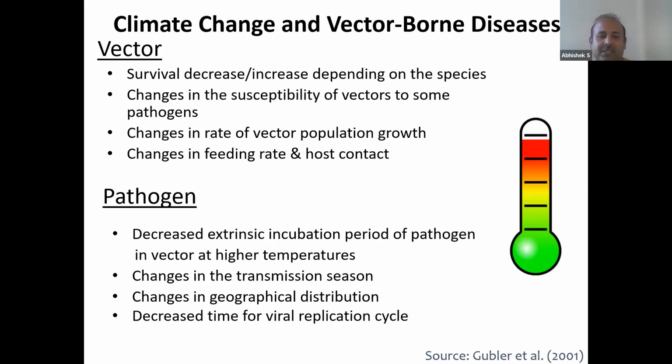The viral replication cycle is also getting accelerated due to favorable weather conditions. I think most of us know that our body temperature is 37 degrees centigrade. So if you have 37, 38, 39, 35 degrees centigrade throughout the year for a prolonged period of time, not only does it affect our activity, it affects the activity as well as the replication cycle of different pathogenic bacteria and viruses. So they get favorable conditions to proliferate under those circumstances.